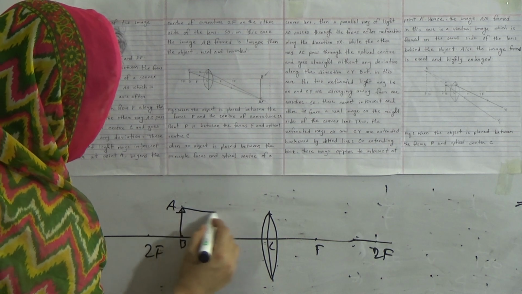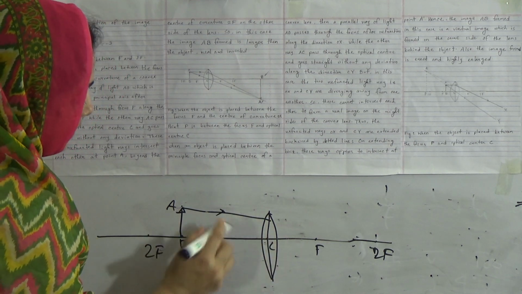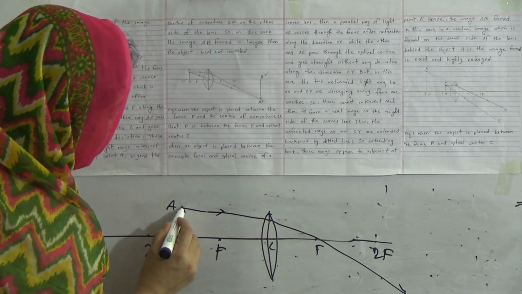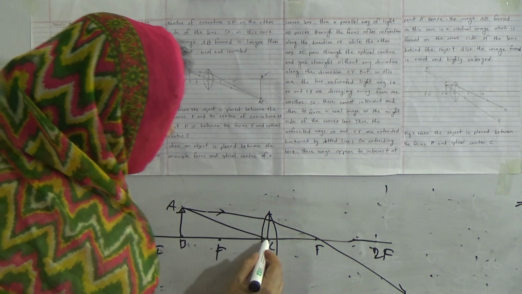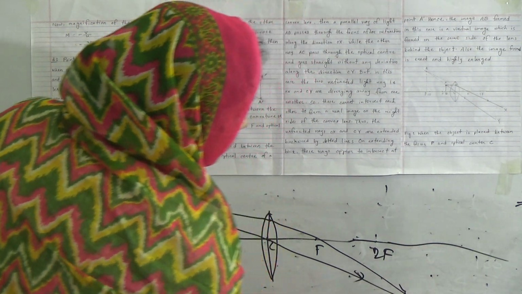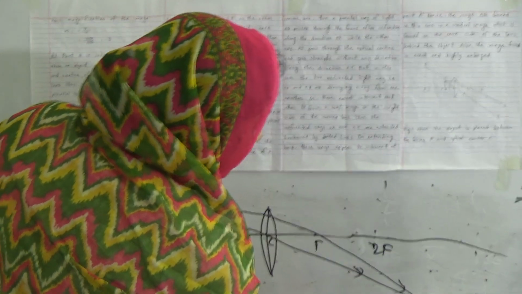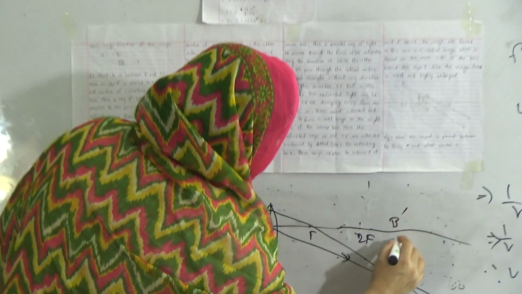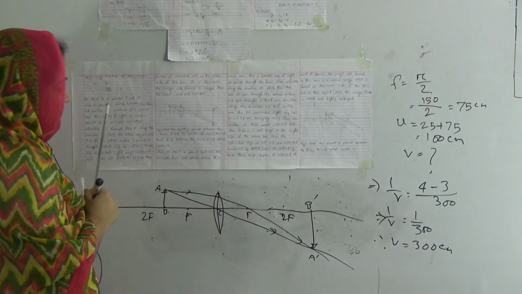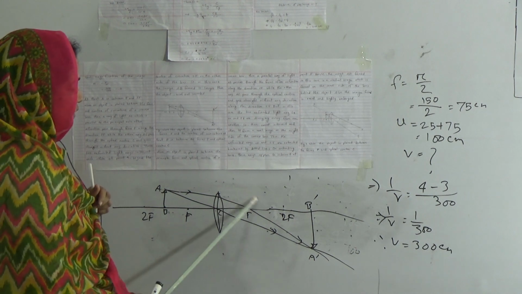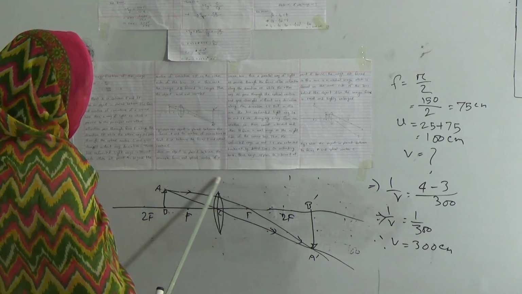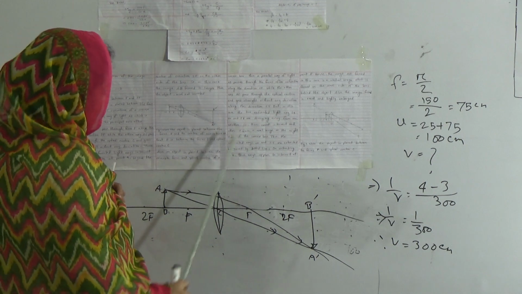Now the first ray will be parallel to the principal axis, and after refraction it will go through the focal point. Now another light ray coming from the center of the curvature, after refraction it will go through this line. Then these two refracted rays intersect at this point, and suppose this one is A dash B dash. Now we draw a perpendicular from here, and A dash B dash is the image of object AB. My dear students, I hope all of you have understood, and you have drawn this figure. Now come to the next part.